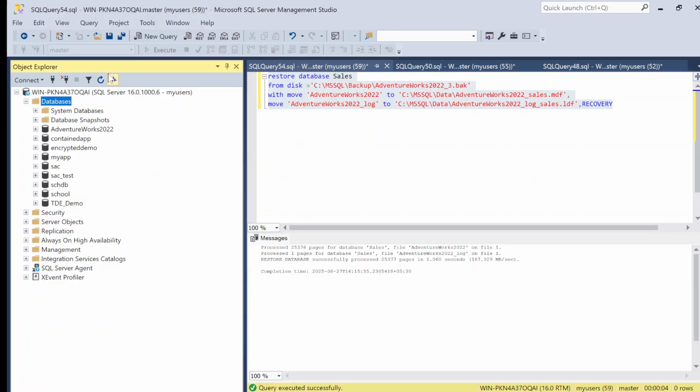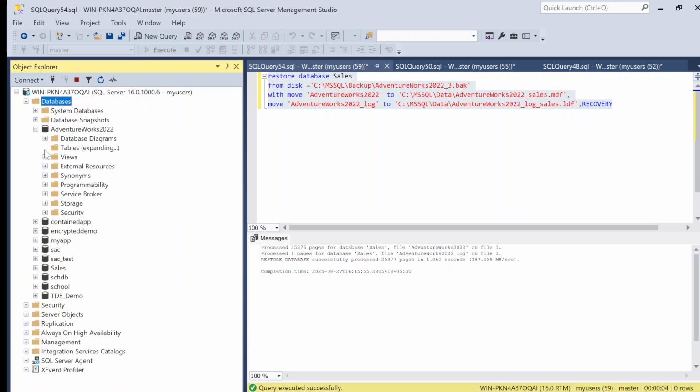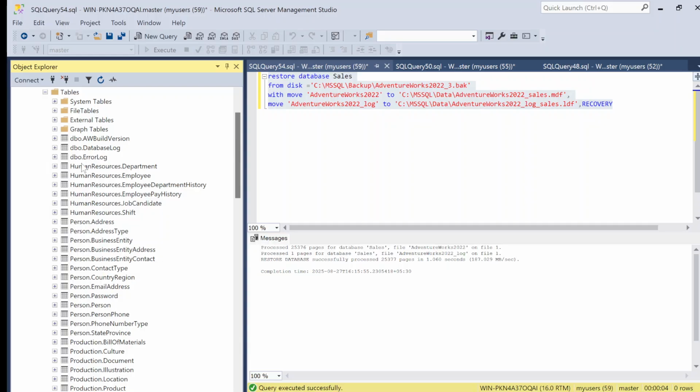Completed. Refresh, you will have the sales database. If you see both, for example, we'll see the count of person phone number.